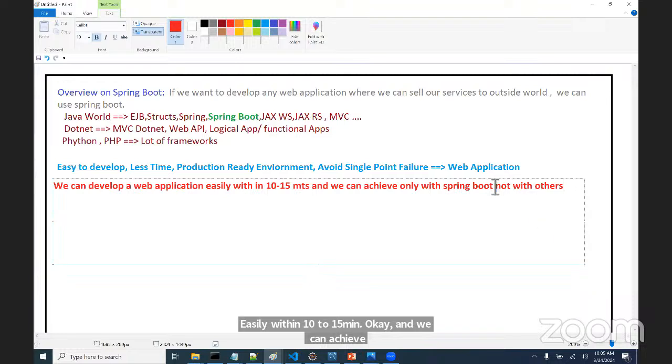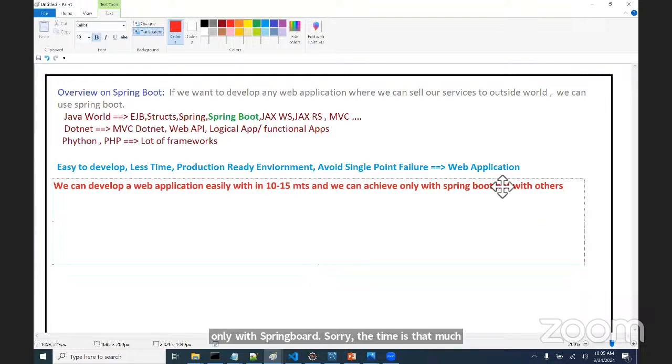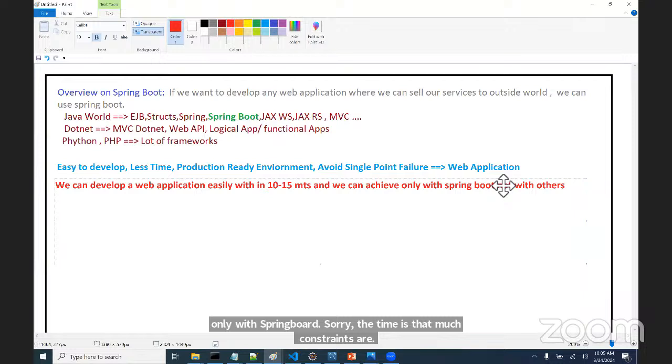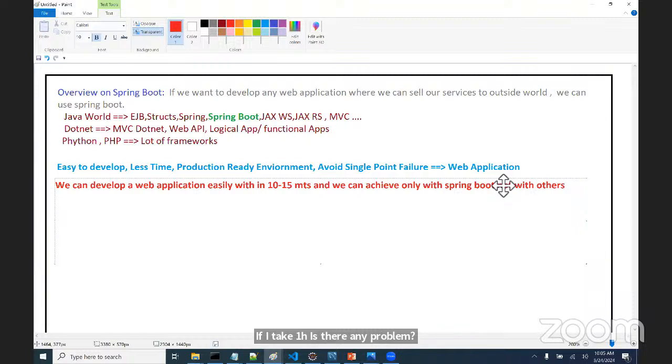Sir, is time that much of a constraint nowadays? Sir, if I take 1 hour, is there any problem? Why do I need to develop in 10 to 15 minutes only? Because we are working in which model, guys? Right now, everyone is working in Agile, Scrum, right?